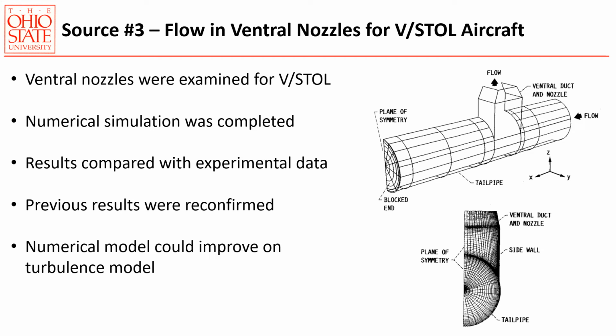In addition, the results of the study demonstrate that the PARC3D code can predict realistic flow fields and performance for such a configuration, although the numerical solutions are somewhat grid dependent. Overall, the analysis reconfirmed previous experimental results that the flow turning into the ventral duct opening has a limited effect on the upstream flow distortion in the tailpipe. One major way to improve the numerical model used here would be to apply a two-equation turbulence model in place of the algebraic model currently used. The two-equation model would handle multiple walls in a more straightforward manner.